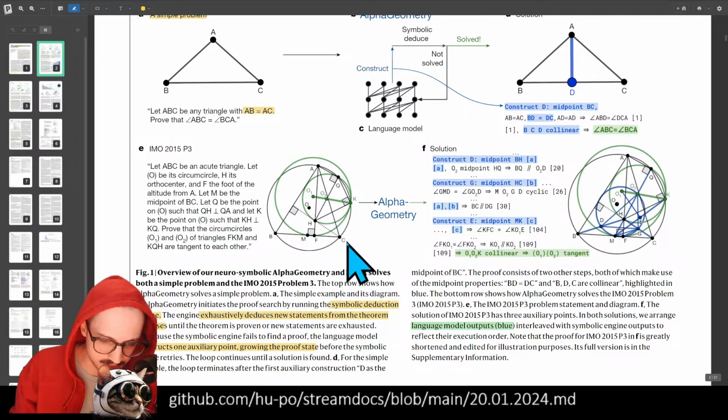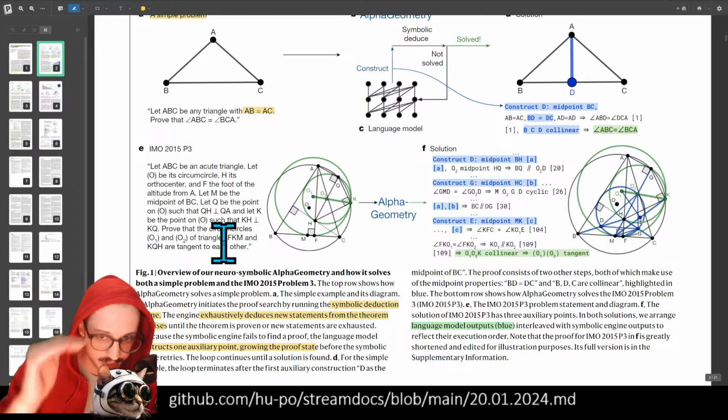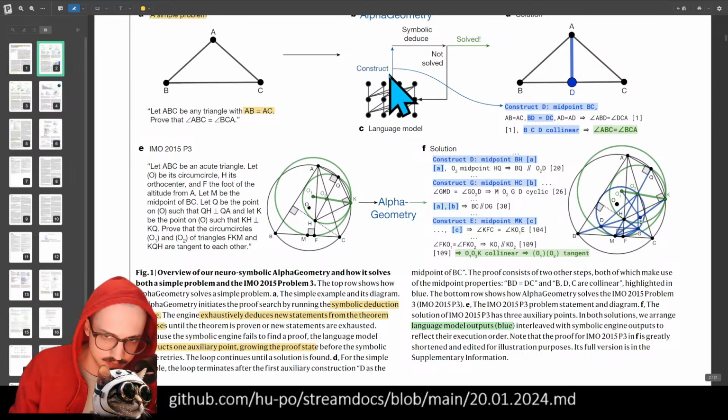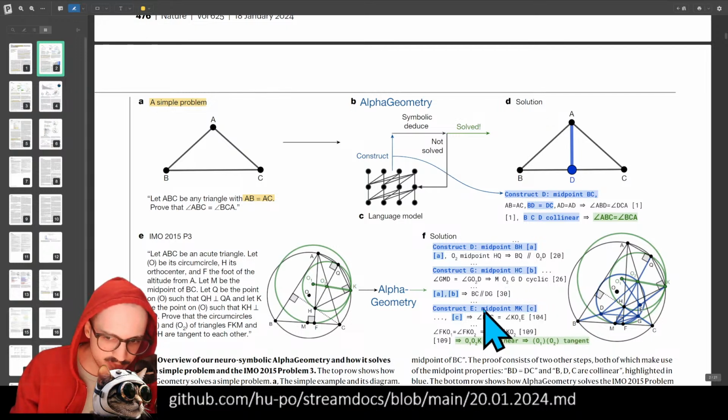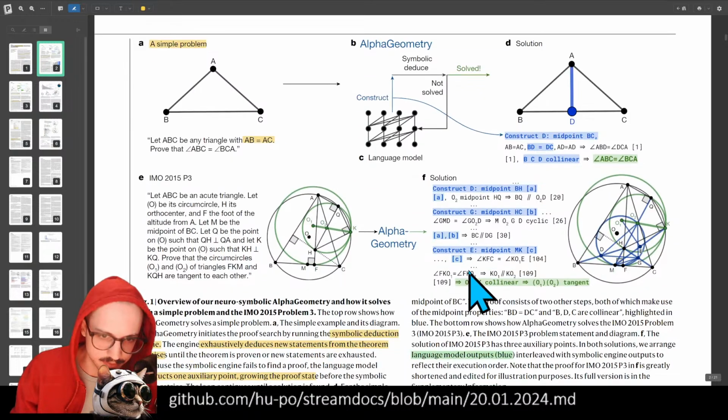So a computer that is not using any form of deep learning or AI can basically verify the list of these points and things that you say, these constructions, I guess. Sorry, I was calling them deductions. I think they're called constructions. So you construct a bunch of statements, and then at the very end, those constructions lead to the final solution. But those can be verified basically by a computer. And that's the whole point, right?